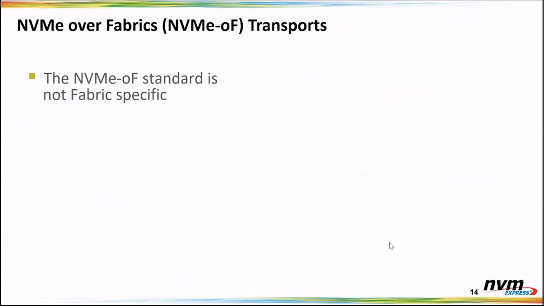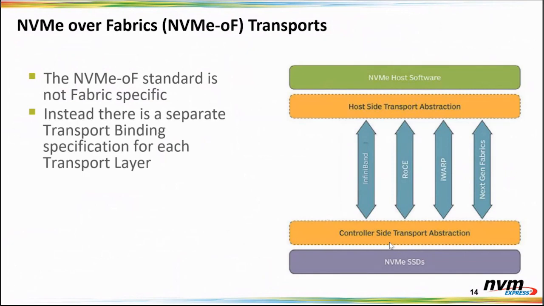Thanks, Kamal. And I think it's important to just reiterate this one particular uniqueness of NVMe over fabrics. This standard, the NVMe over fabric standard, is not tied to a specific wire technology like most of the others are. It was purposely designed from the beginning to be fabric independent. To accomplish this, there is a component of the standard called the transport binding specification.